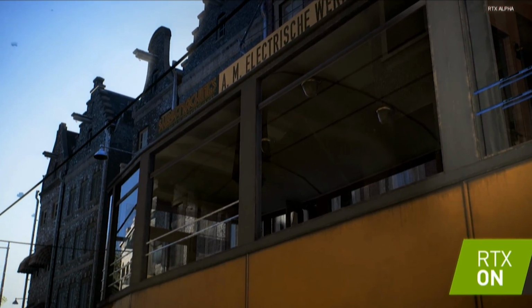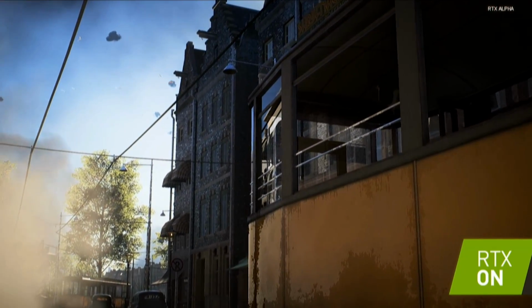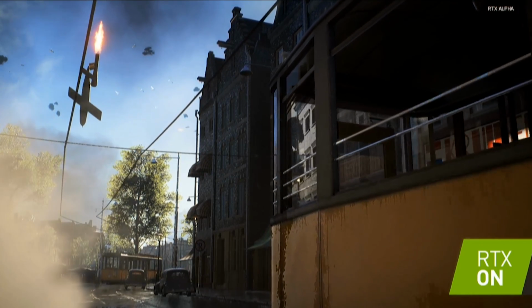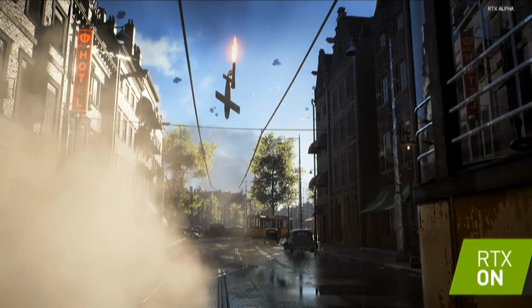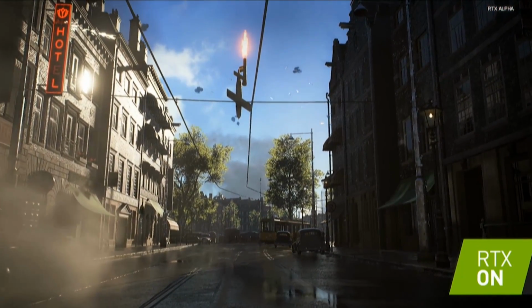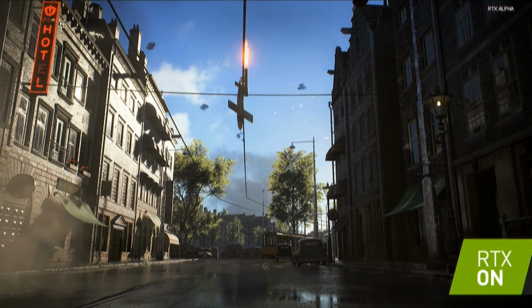And now, to end it all off, RTX, I mean, it works on the entire scene. So what if we were to shoot off a V1 rocket here and zoom out, get a good view of the entire street of Rotterdam, and then take a look at the windows, all the places that you would expect to reflect. For now, turn up the time again.